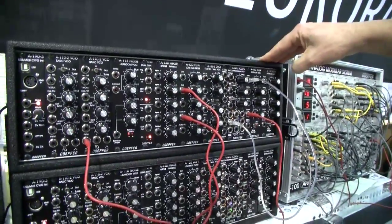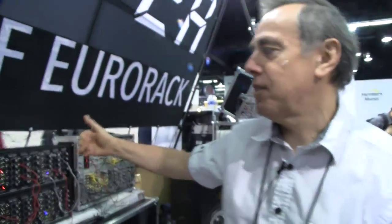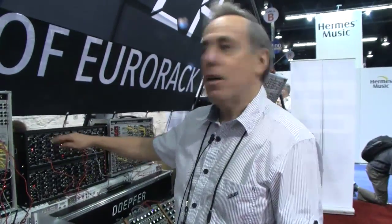So is the vintage the design part, or is there electronics that are vintage as well? No, only the design. The electronics is the same. All of these modules have already been available in the silver gray version. So we just changed the panels and the knobs because we have a lot of people who said, I would buy your modules if they would not have this ugly silver gray design. And so we gave up and said, okay, we make it. It's sort of a compliment, but sort of not at the same time. It's hard, but well, good for you for taking their choice.